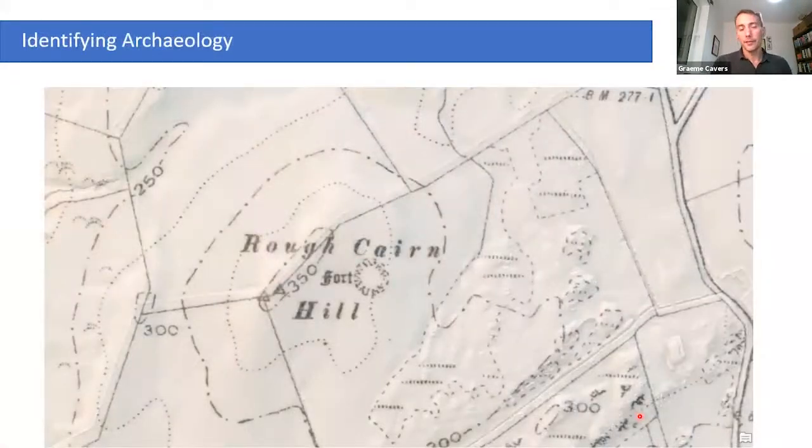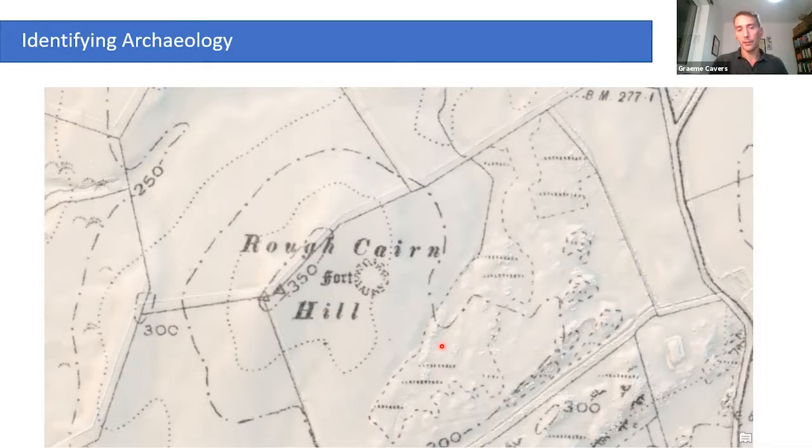Other sites that you'll find in the Rhins are much more fragmentary and much more ploughed down. And this is why it's a good idea to work with all the data sets that are at your disposal. So hopefully some of you attended Charlotte's talk last week when she was talking about working with things like historic maps and the existing Canmore records. And when you start to do that and pull in all of this information that's available to you online, you can really start to find out quite a lot of new information about our existing archaeological sites and ones that are not well recorded. So this is at Rough Cairn, this earthwork here, and you can see it's marked on the first edition Ordnance Survey map.